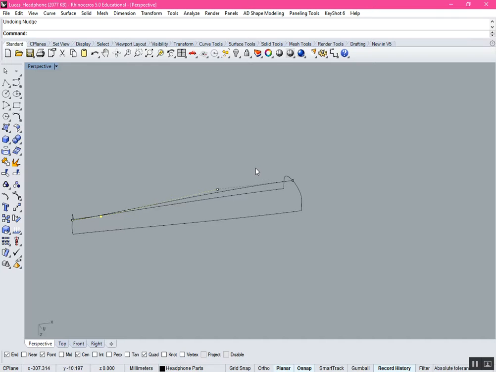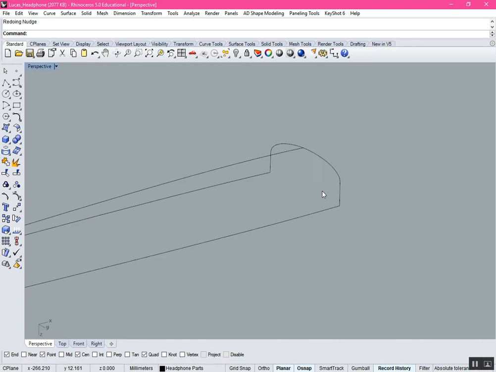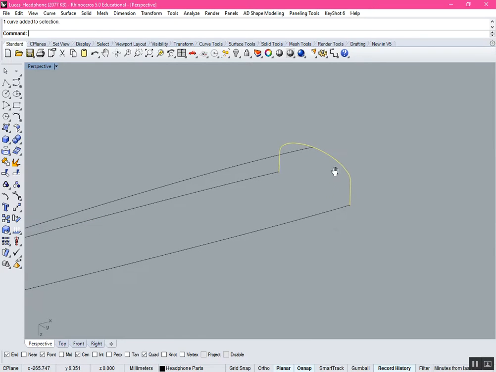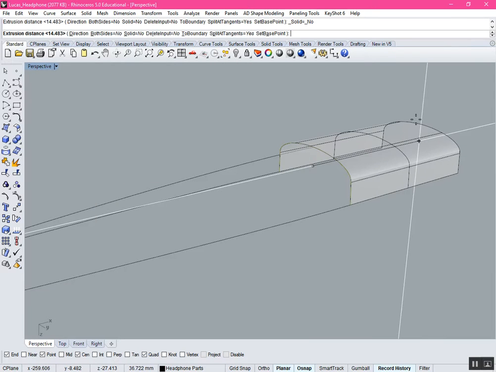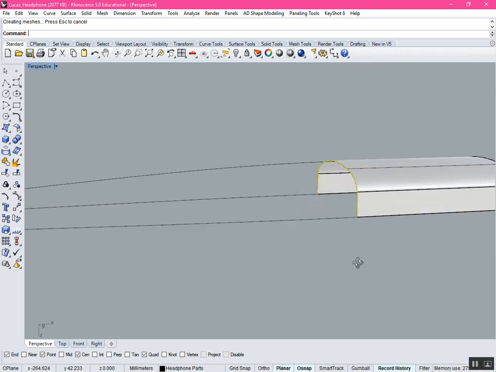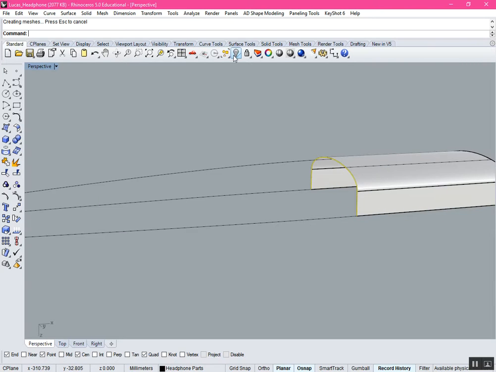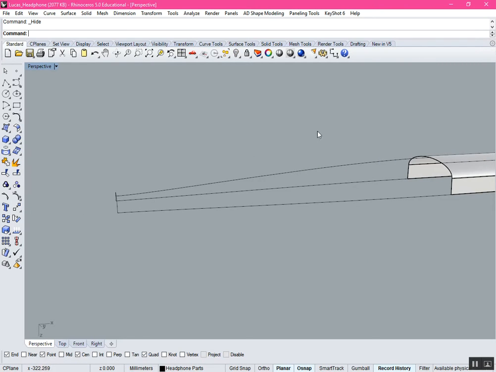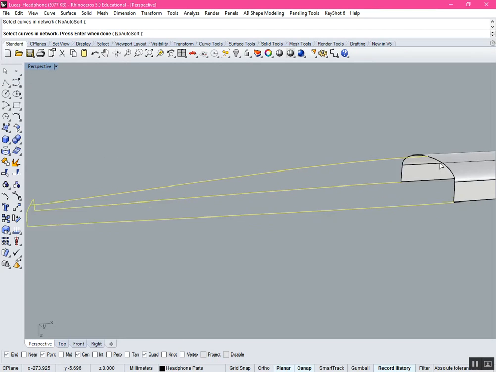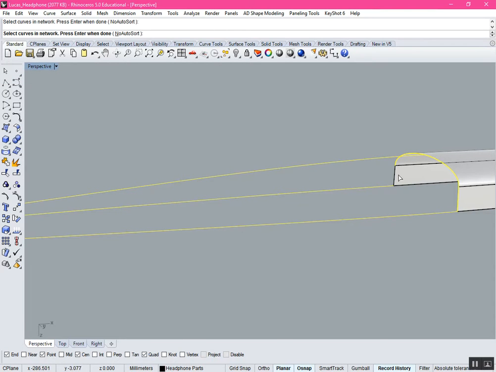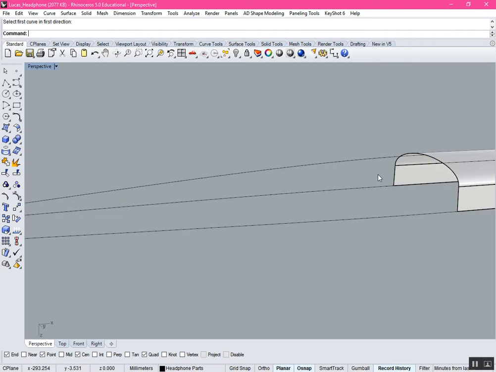So instead of having a curve here to match up to, do a surface, extrude curve straight out. 100% straight. Instead of using this curve, I'm going to hide that so we can do surface from curve network. Select these curves as normal, but then you select these edges. Ooh, we'll do all three? No, shoot.